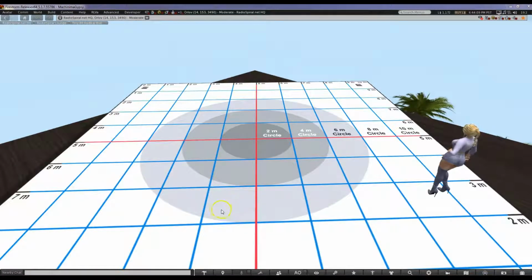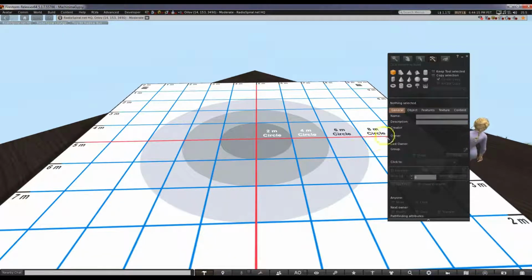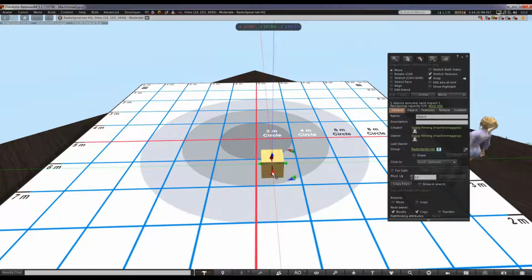Click the button or menu to build. Your cursor will become a magic wand icon by default. Click your cursor on the ground. A plywood box will appear on the ground and a dialog box will open. The box is 1 prim and has 1 land impact. Don't worry about this now, but you'll need to know about prims and land impact later. Not in this tutorial though.